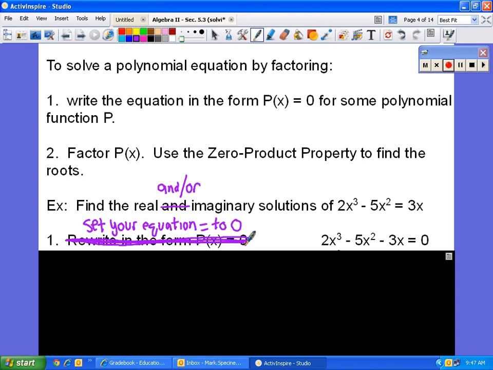Okay, Dariella, do you know what to do next? No? Is there someone who does know? What do we do next? Solve it. Well, the whole process is solving it. So yes, we are going to solve it. But I need the next immediate step. Factor. Okay, what can I factor here, Nikki?